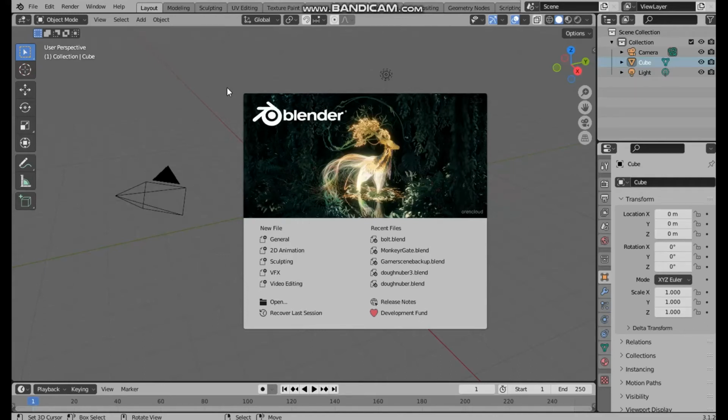Okay, in this video, I'm going to go over how to create a short animation and then get all the settings right between how you set up your 3D model, the output settings, and then how to get back into the video editor, set that up, and render out your animation.